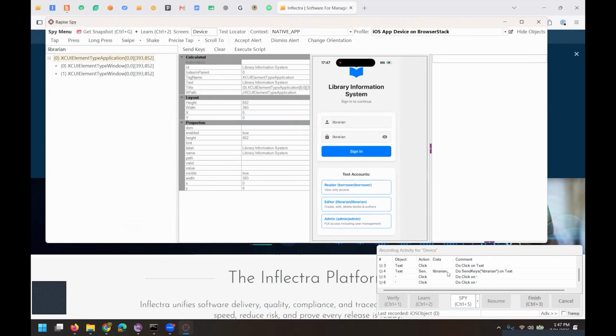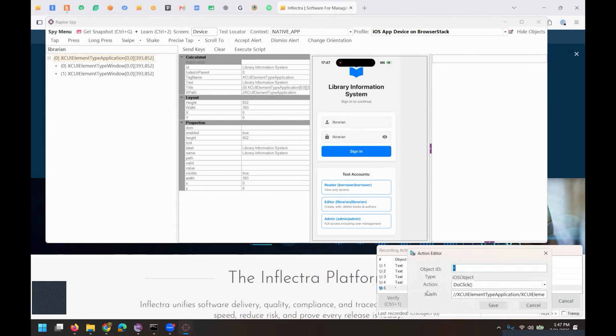Now notice also I've got these two clicks. I can get rid of the second one. The other thing you'll notice is that the little eye icon is being recorded as a symbol, which I'm probably going to forget later what that is. So before I record this, so I get a better output, I'm going to edit the action and I'll change the name of the object from that basically bullet symbol to the show password instead, like that.